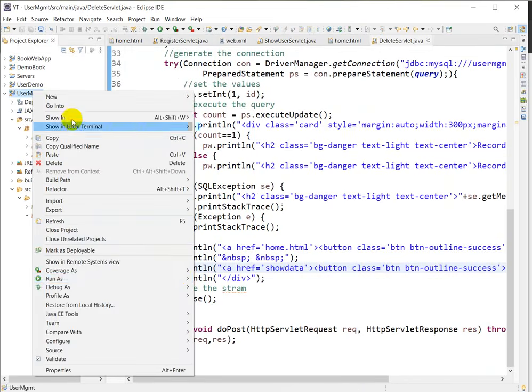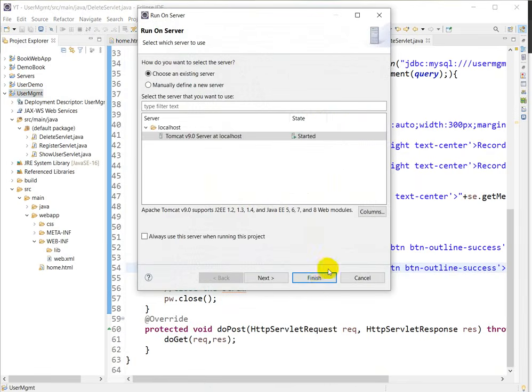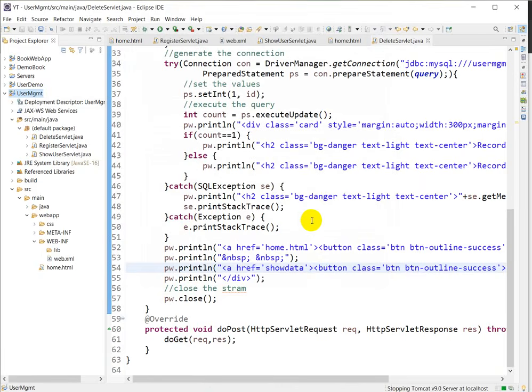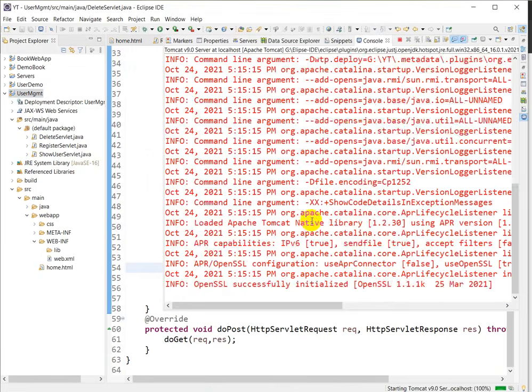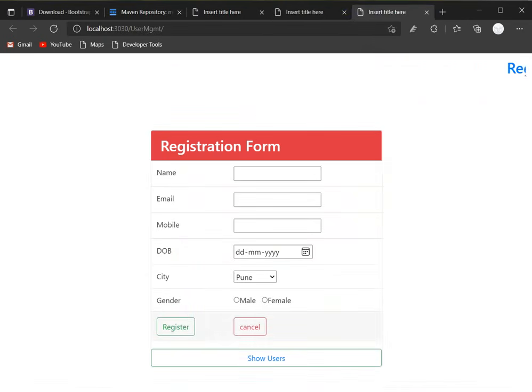So right click, run as, run on server, finish, restart server. Okay, it is restarting the server. Here you can see our data.